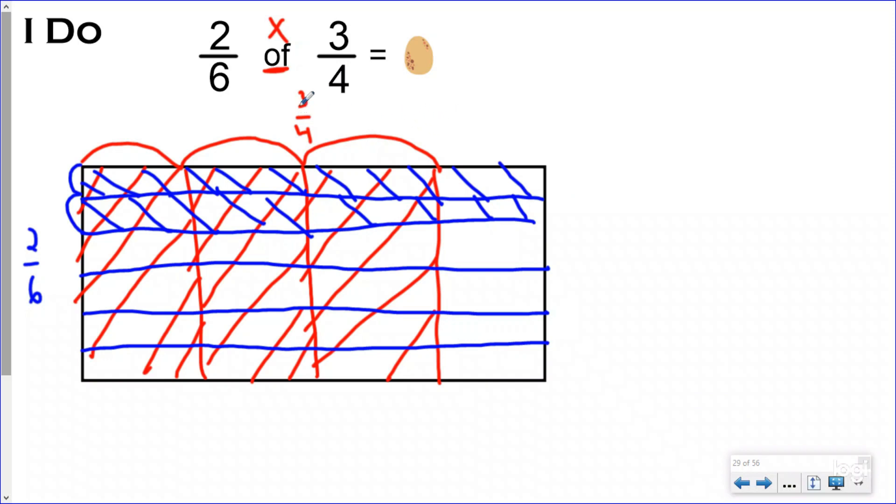I'm going to cross-shade in my two-sixths. Now if you notice, I did the entire two-sixths, not just part of it. I did this entire piece right here, and then this entire piece. Now step number three said, count the pieces that were shaded in both times. That is why I cross-shaded, because you guys don't have colored pencils and markers with you all the time. Typically you have a pencil or a pen. Pencil is preferable for math because you should be making lots of mistakes and learning from them. And so now I'm just going to shade in every piece that was shaded in twice.